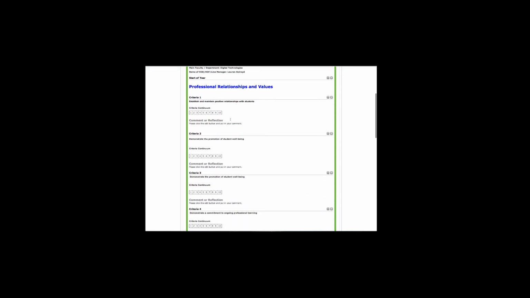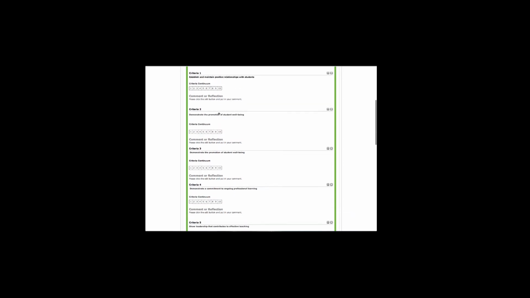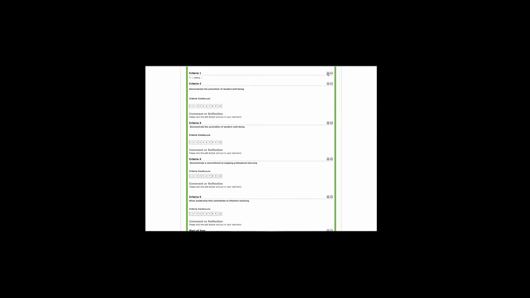So if I wanted to go down and start filling out this form, I'd look down here to the professional relationship and values. So I don't want to change this block. I don't need to edit this block in here. The one I actually want to edit is this criteria 1, establish and maintain positive relationships with students. So I am going to click on that, and it says criteria 1, block content, establish and maintain positive relationships with students.